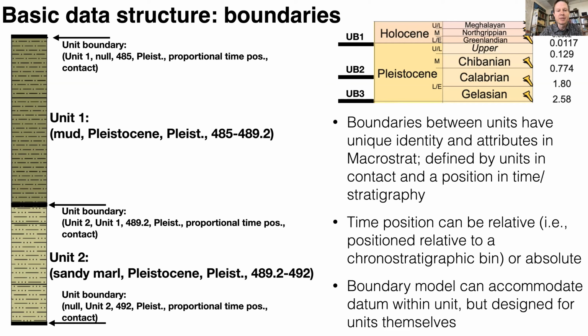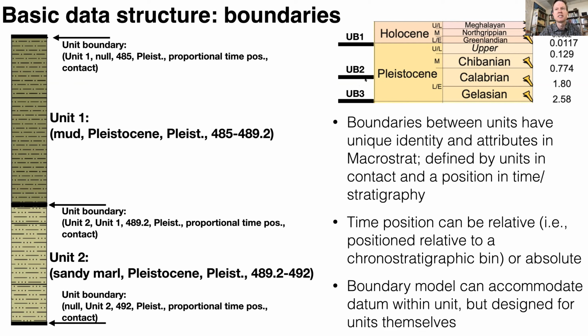The first unit boundary might be assigned a proportion in the Pleistocene of 1.0, equivalent to 0 in the Holocene. The boundary between the Pleistocene and the Holocene might be the relative location of unit boundary 1 in this chronostratigraphic correlation scheme. Unit boundary 2 position, say 48% of the way through the Pleistocene, and so on. This allows our physical positions of boundaries to be hung within a time framework that's dynamic. So redefinitions to the Pleistocene propagate dynamically through to our numerical age model, for example, for these units.